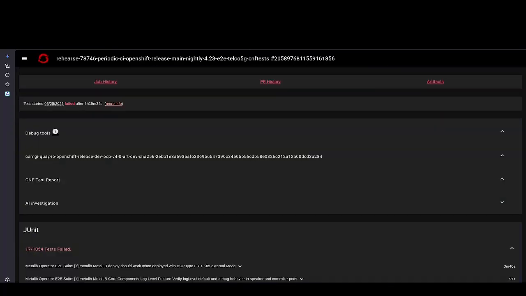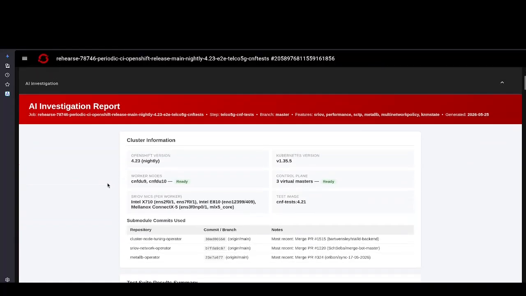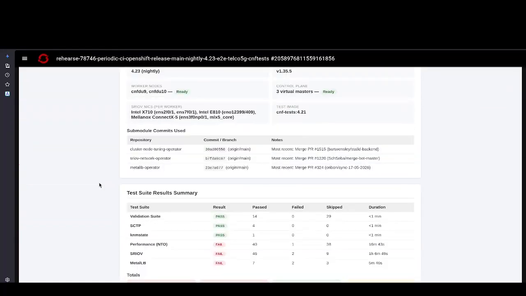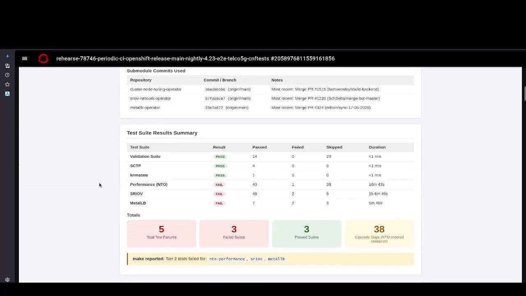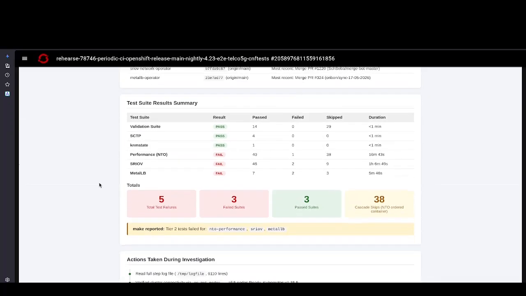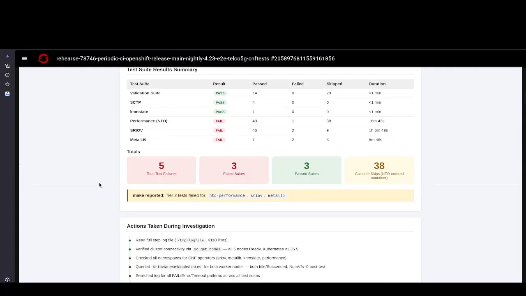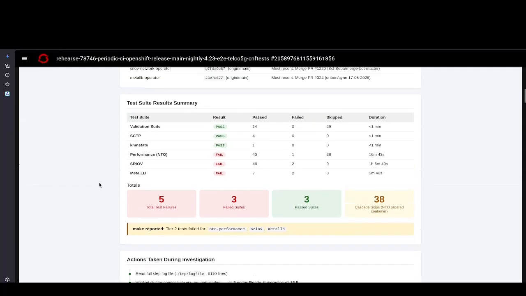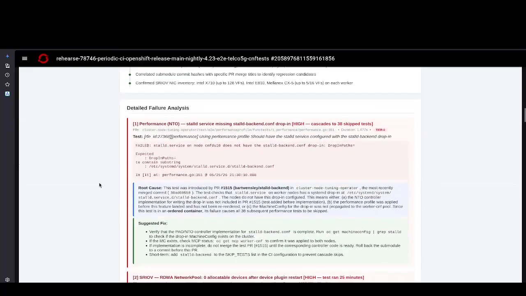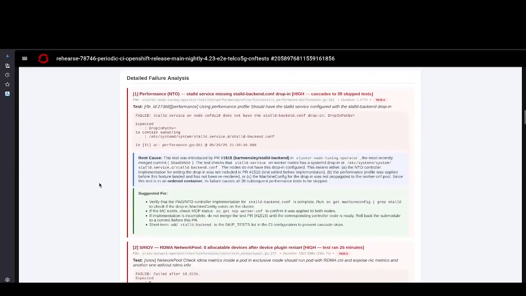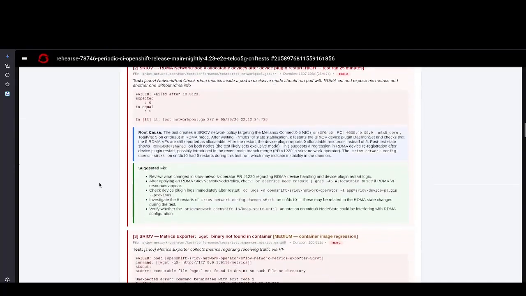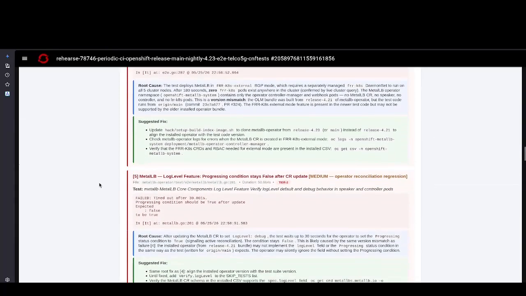So the agent runs in jobs when the cluster is up and it can SSH to the nodes, read node logs, run the OpenShift client, for example, and investigate all OpenShift resources, logs, whatever is needed for investigation of the job. And it's not just summarizing logs or failures or whatever. It's a fully equipped investigator that is looking for the root cause of the problem without any red herrings, smoking guns and whatever.